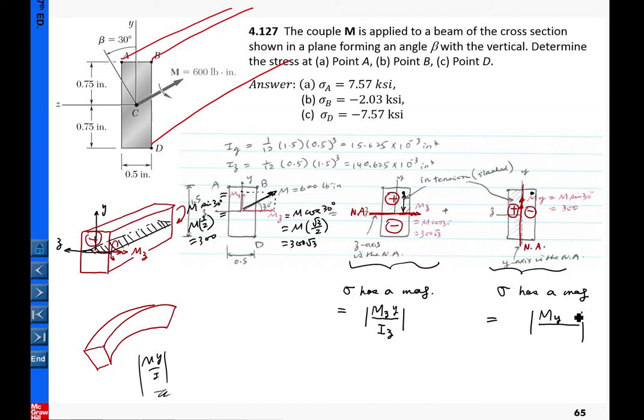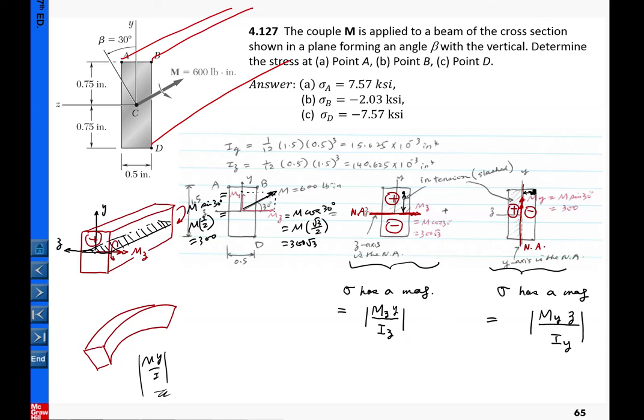and again let me look at this point here. The second symbol's physical meaning is the distance between the point and the neutral axis. So right now it is this distance, which is actually the z coordinate of this point. So this is the point we're interested in. The distance from here is measured by the z coordinate. And I is the moment of inertia with respect to the neutral axis, which is the y axis. So with everything ready, we know the attribute of tension and compression, and we know the template for calculating magnitude.